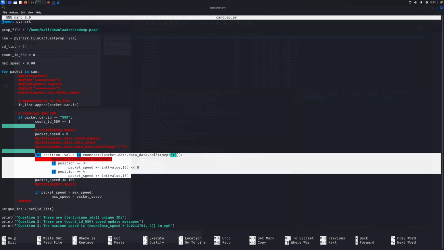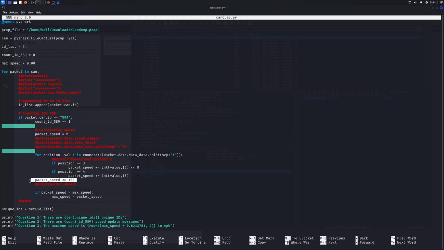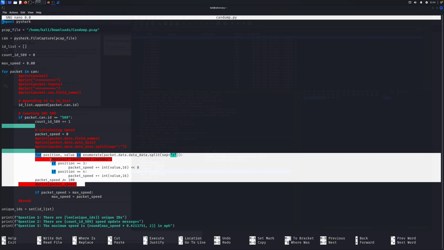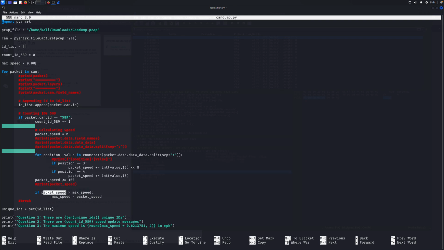Okay, now based on the solution guide description, the result, even though it's an integer, we need to use the last 2 digits as decimal places. So that's why we are dividing by 100. Okay, and this is the result of the if statement. Okay, and once we get that, I'm sorry, the speed is the output of this for loop statement. And once we get that speed, we are going to compare this value with this max speed variable here. And if the speed is greater than this, we are going to update the max speed value. That's basically trying to find the maximum speed. Okay, and at the end, when printing the solution, the result of maximum speed is actually in kilometers per hour. So we are multiplying by this factor to convert from kilometers per hour to miles per hour.